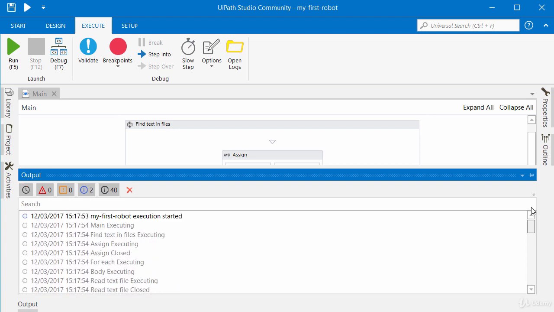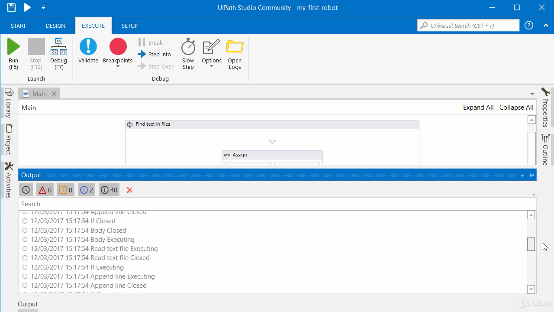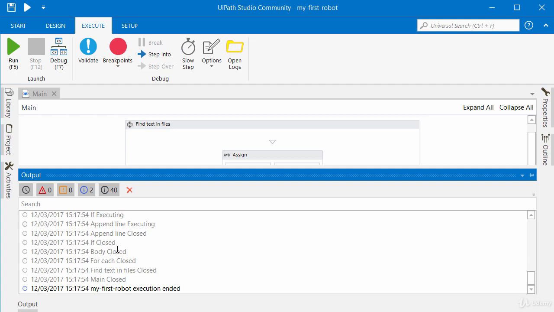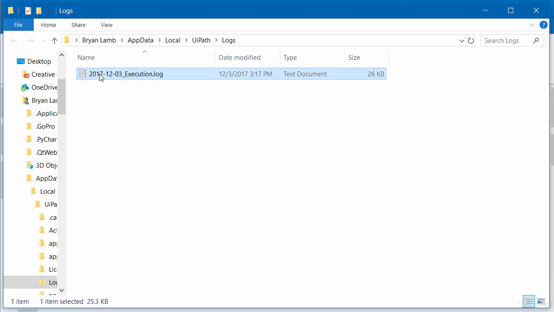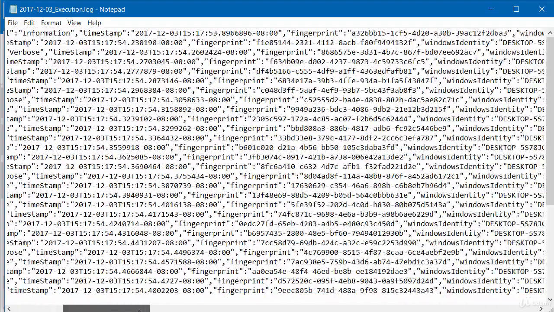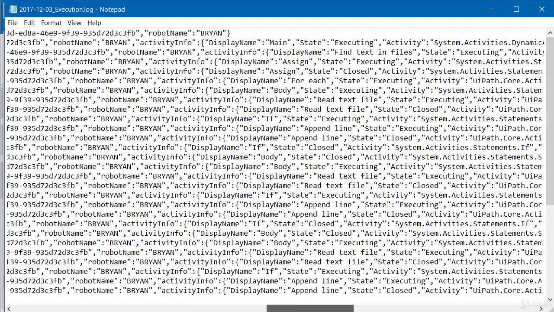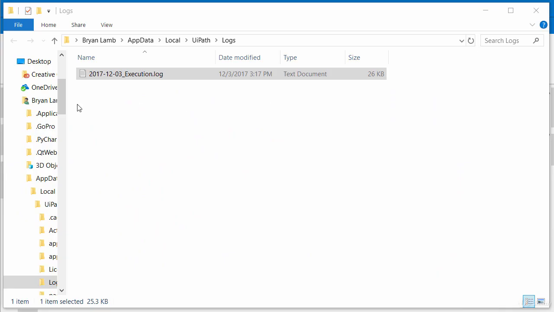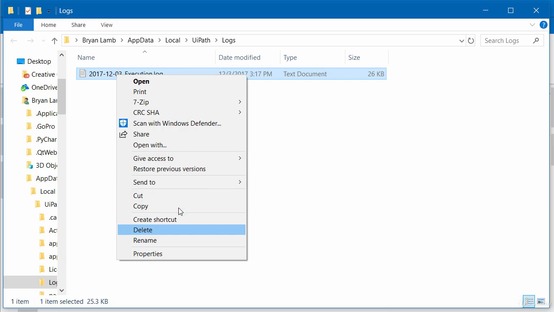So this is really great information if the robot is stalling in some particular place. You can see exactly how far it got and where it stopped. If I open my logs, you can see now those same things are inside our log file. And there's actually much more information about each item in the log file. You can see the log file even contains things like the values of the data as they were being processed. So I will close and delete that.